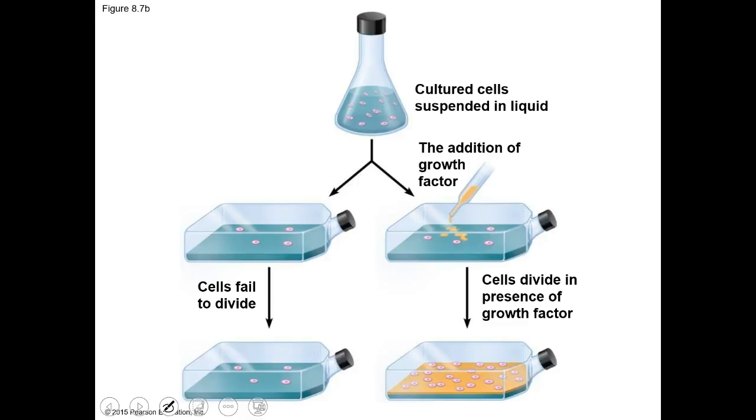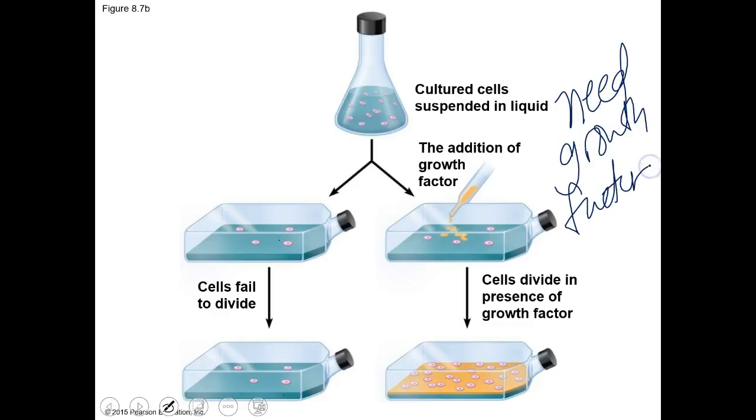So some other things to look at: addition of growth factor. If the growth factor is not there, the cells will not divide. If we add that growth factor, then the cells will begin to divide. So we need a growth factor. That's all that this little thing says. Okay, so no dividing over here, but dividing with a growth factor.